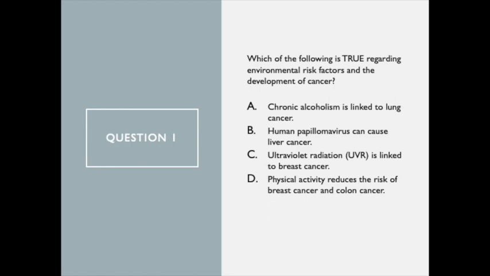Which of the following is true regarding environmental risk factors and the development of cancer? Is it chronic alcoholism that's linked to lung cancer? Is it the human papillomavirus that causes liver cancer? Is it ultraviolet radiation linked to breast cancer, or physical activity reducing the risk of breast cancer and colon cancer? So which of these statements is true?